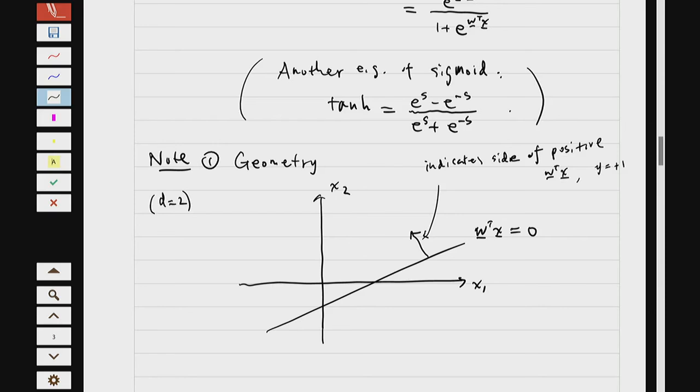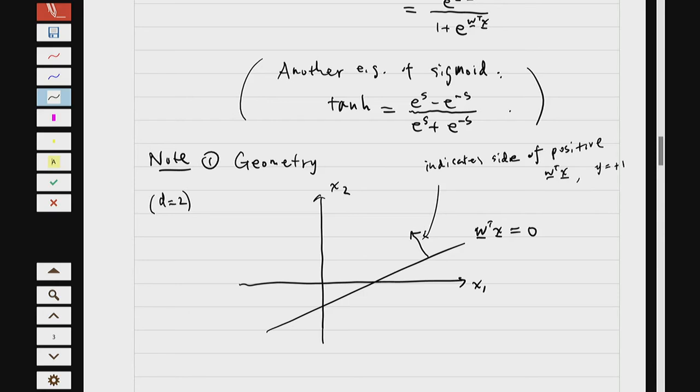By the way, you can specify that side as positive as well. It's not true that above is always plus, right? Below could be plus, depending on how you define your perceptron. Okay, be very careful about this. That's why you always have to draw an arrow to indicate what I mean: up is positive or down is positive.